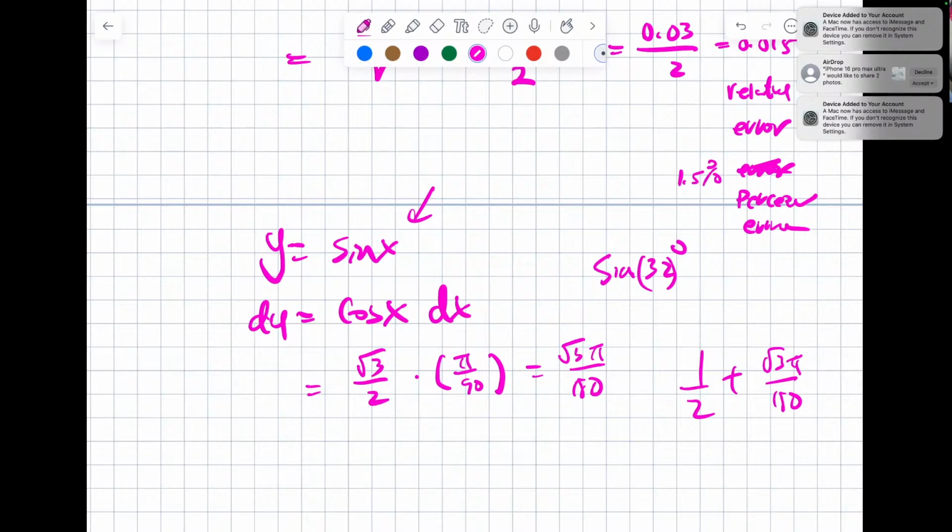Why isn't it sine of pi over 90? Differentials. Isn't the difference between those two the sine of pi over 90? Pi over 90 is the dx. This is how much you change the degree compared to what we know. Yeah, I got it wrong. Nah, never mind.